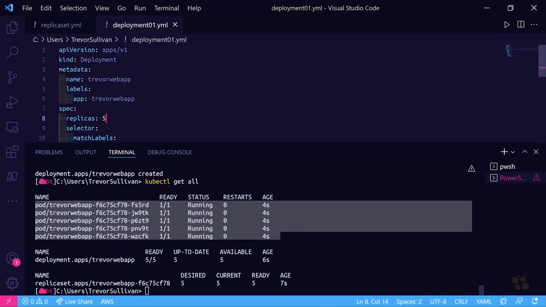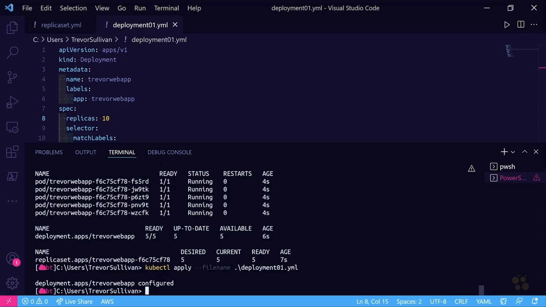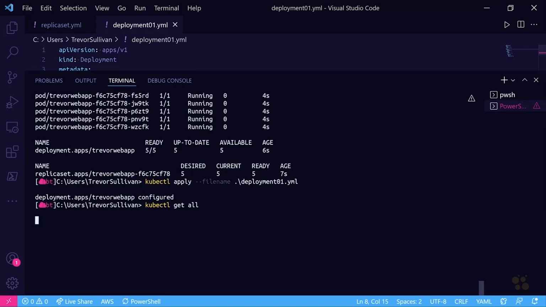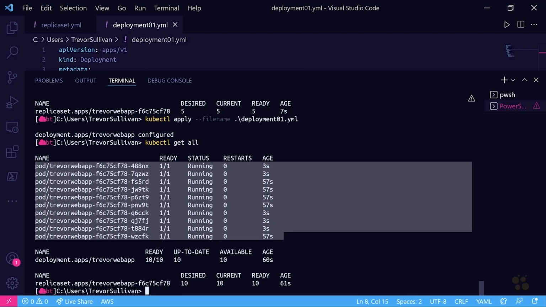Now we could use the deployment to scale things just like we did with the replica set. So let's create a new replica count of 10 instead of 5. If I redeploy that with 10 replicas instead of 5, and then we come back and do a get all again, you'll see that we now have 10 pods up and running. It scales very, very quickly here. Basically, the deployment saw that we didn't make any configuration changes to our replica set aside from the fact that we wanted to scale it. So it didn't actually create an entirely new replica set at this point because we haven't changed the version of our application. All 10 pods here are still running the same version of our application.